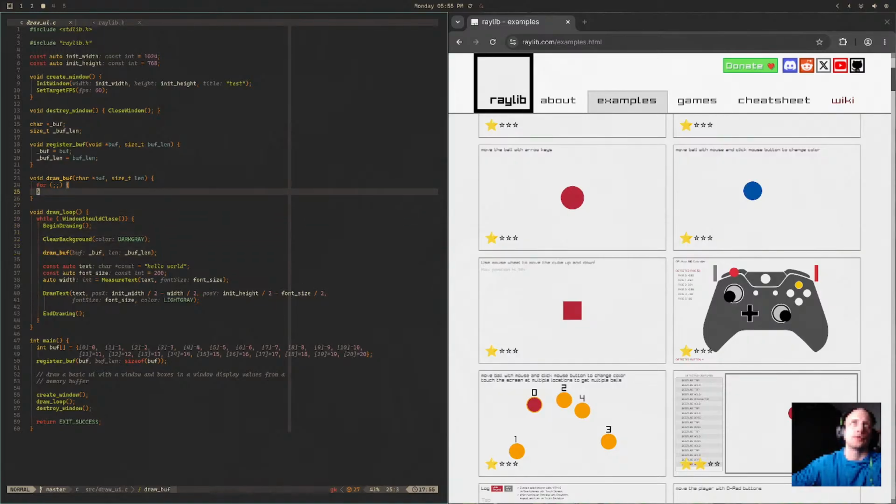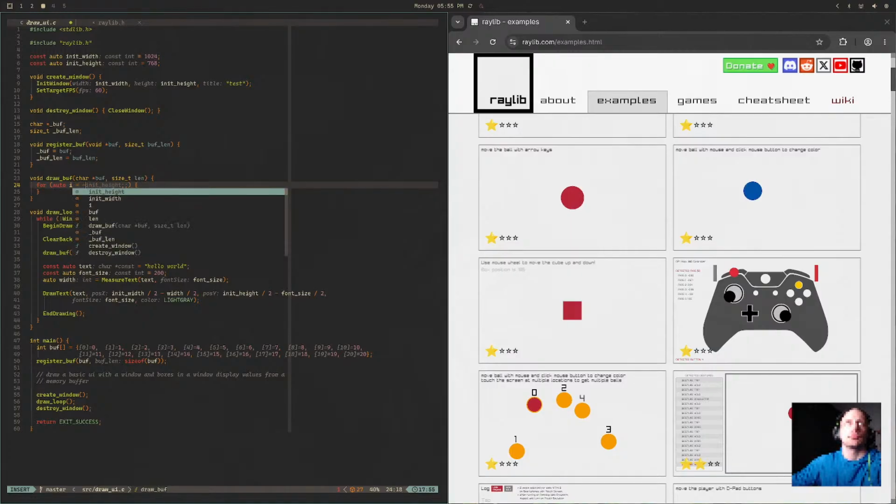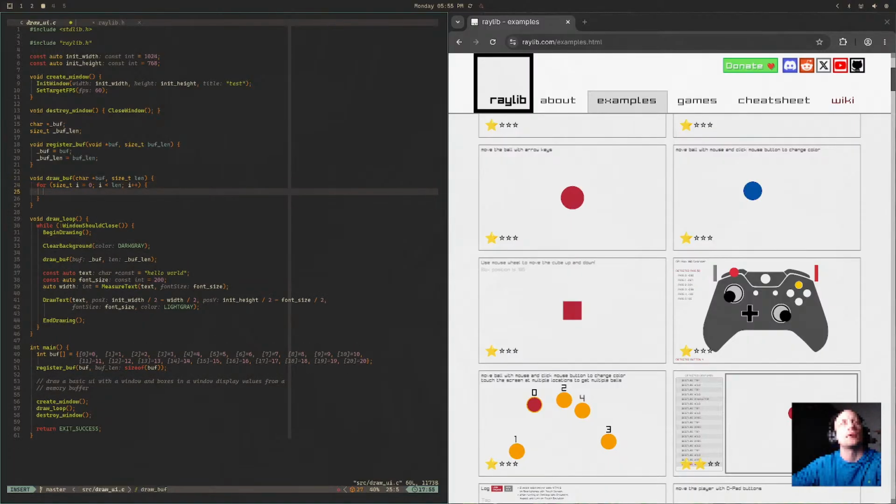Drawing the buff, we're gonna say for auto i is equal to 0. Can I say size t of i is equal to 0? i is less than what? The len. Okay.